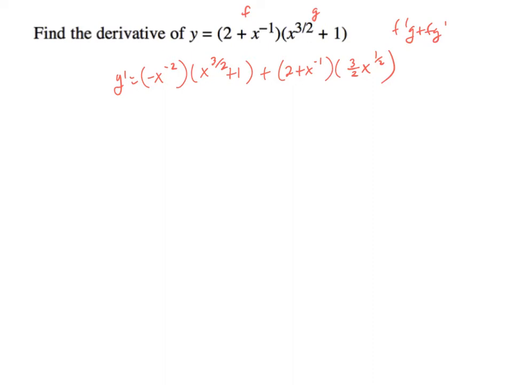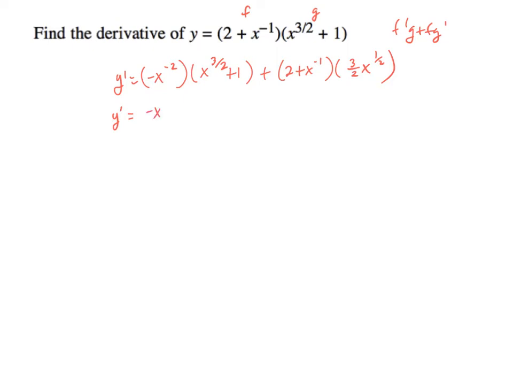Okay, there's going to be times when you have to clean your answer up, and there's going to be times when you can leave it. Later on in this chapter, we'll be taking higher derivatives, so my rule of thumb is just derive it to the point where you would be comfortable deriving it again. So if I left it here, that means that I have to use 2 product rules, and if I can avoid that, I'd rather do so. So in this case, I will distribute.